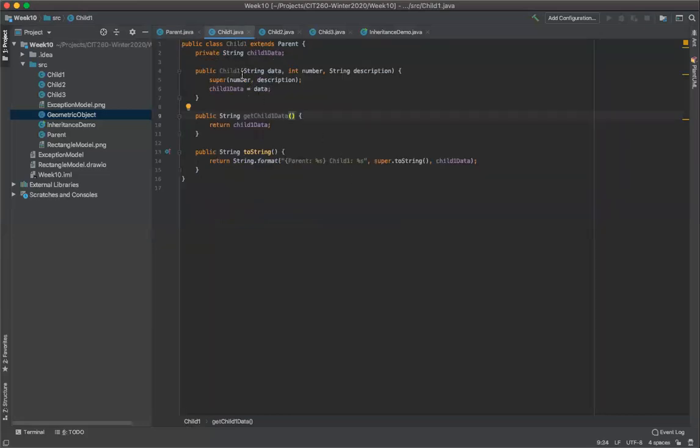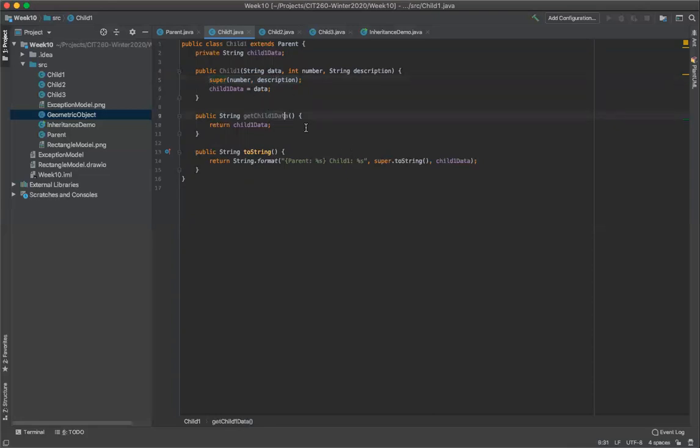You'll see our child class, it also has the same things, but there's something interesting to note here: when we create an instance of a child class, we need to fully understand what makes up that child class because it has everything the parent has. And so we actually need to supply the inputs for the parent too, the number and the description. So our child class constructor actually has parameters that we pass along to our parent class constructor when we call super. Super is the keyword that says, call my parent constructor with these parameters.